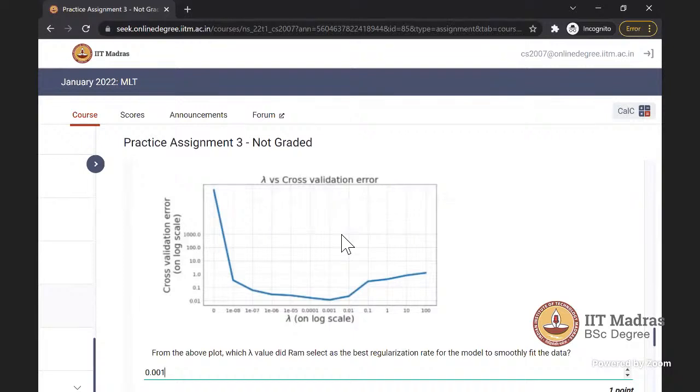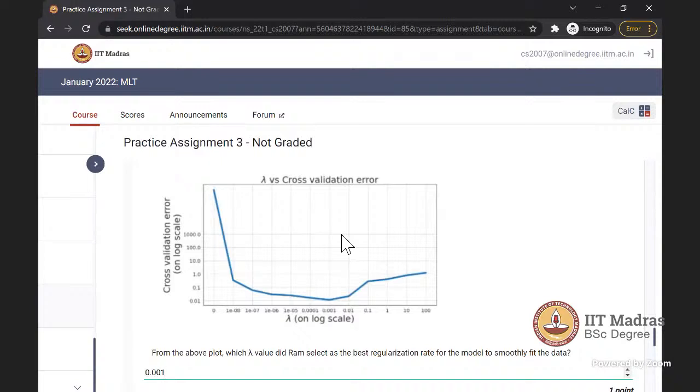Because see, in week 2, we were only taking a fixed proportion, dividing the data into 80-20 portions, and we were repeatedly fitting the data on the training set. We were not using cross validation there. So can't we use cross validation for determining the learning rate? I would say no, because it will be grossly inefficient.